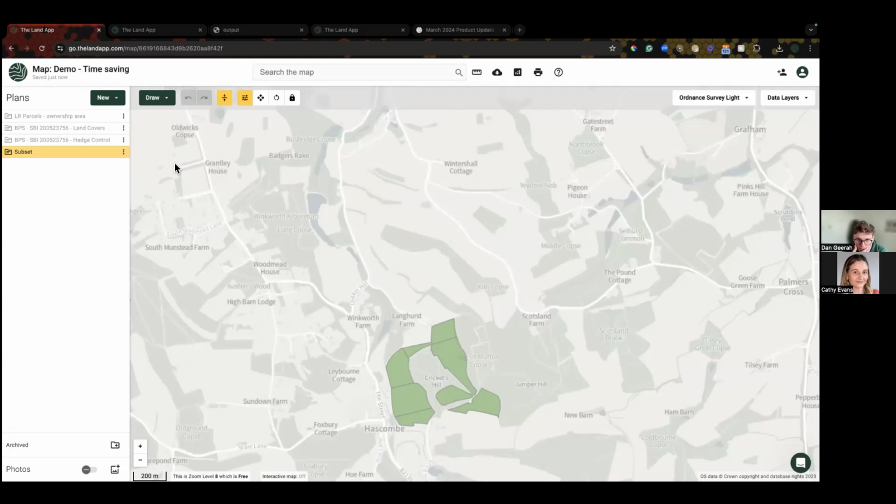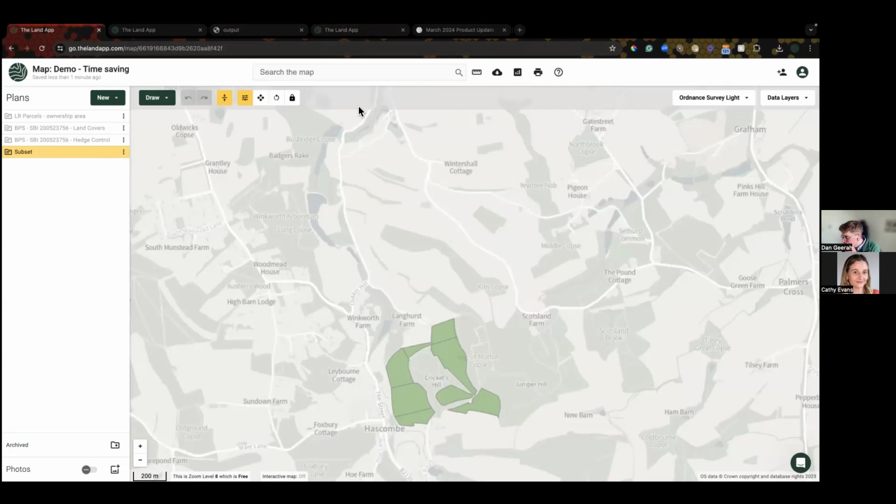Joe Atkinson asks, can I add multiple SBIs for single maps? So far, I've only been able to add individual SBIs. A contract farmer works over different SBIs. It'd be good if I could make a master map of different farms and different crop rotations. Yeah, so you can, Joe, do that. It's a bit manual. We don't at the moment have a single import, but let me just show you very quickly how to make a single plan. I think it is worthwhile.